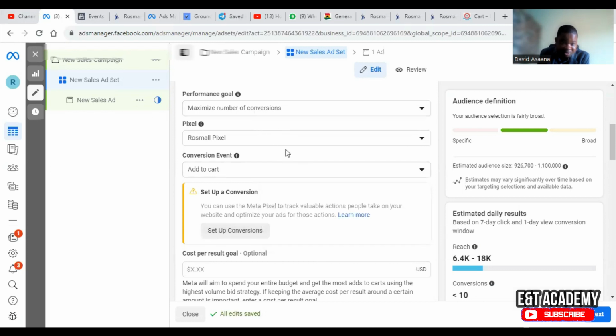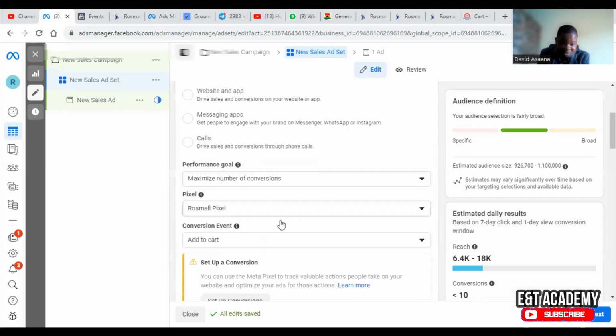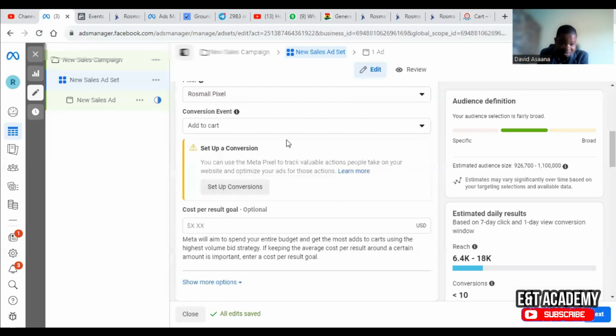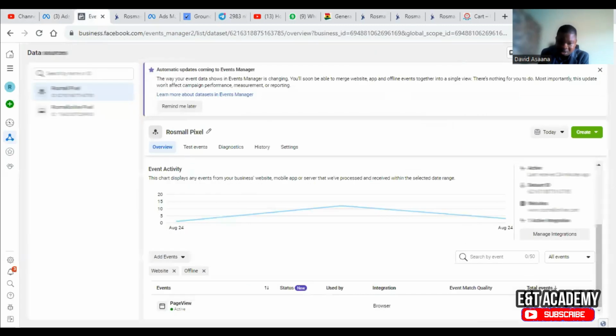It is yet to reflect. So we will expect to see it when it starts to reflect. This particular message, set up a conversion, will not appear again, but it is because it hasn't taken effect yet. So this is exactly what you need to do. When you follow this procedure, you'll be able to get your custom and your standard event set up, and at the end of the day, you can run your conversion event.